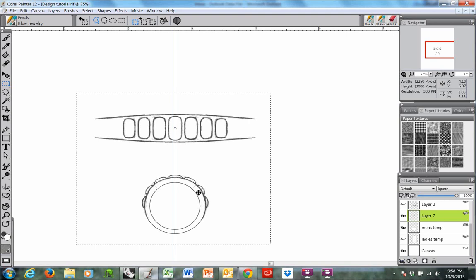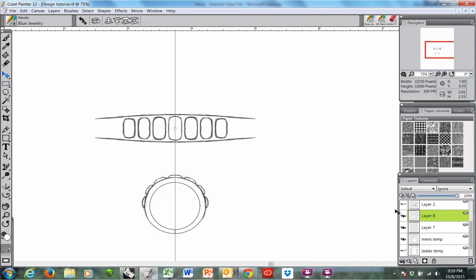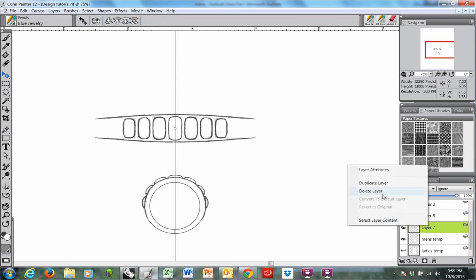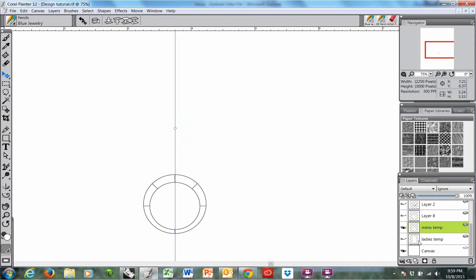What's important to know here is that instead of going Control-C to copy, if you do Control-C, it's going to select whatever's on the current layer. I want to select what's on this layer too. I want to select everything I see. And to do that, it's Control-Alt-C. And then Control-V. You'll see a new layer comes in here. That layer has all the information on it. I can now delete this one. Okay? I've still got it here.